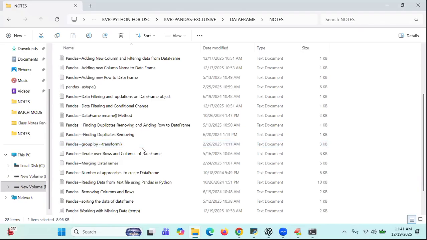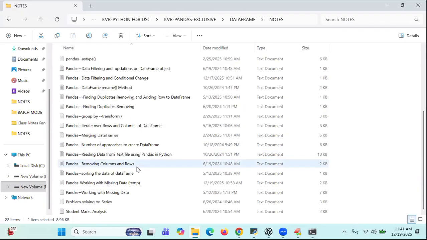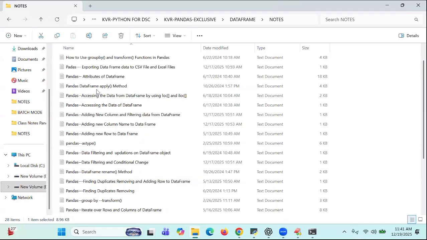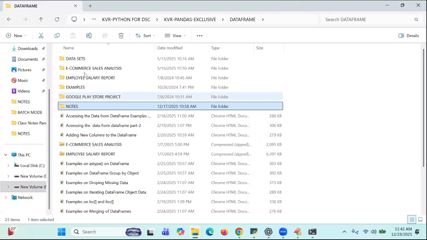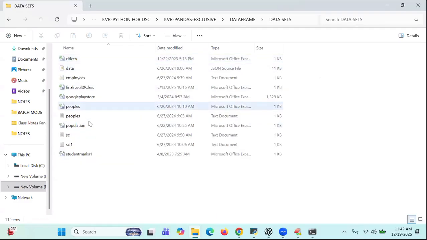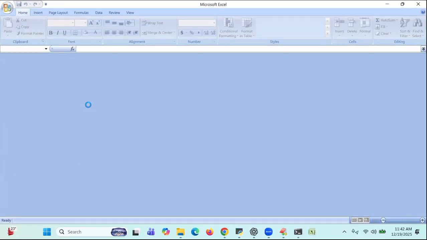Just removing columns, data frame. Better I will go to this place in data sets. I will get the people.